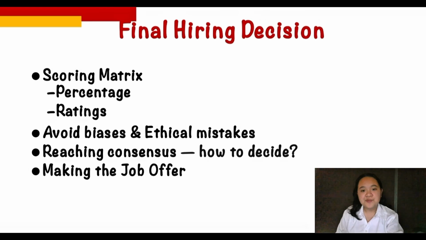In reaching consensus, how do they decide? After scores are checked, the team discusses top candidates. Use facts like scores, samples from interviews, and reference comments. If scores are close, consider who fits the team culture or who can grow into the role. Methods to decide include majority vote, consensus, or HR having the final say. Document the reason for the choice so the process is transparent. If there is a tie, a practical test or a short trial period can help to decide.